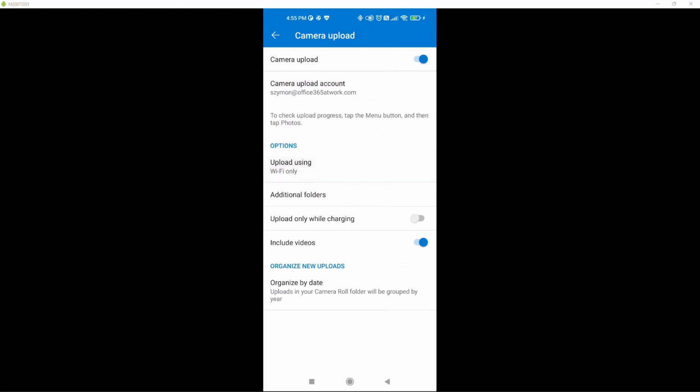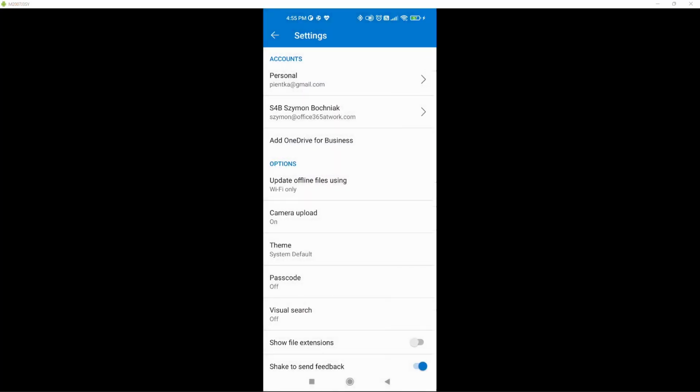Moreover, some phones like Samsung have an integrated possibility also to back up your settings. In such a case, you can also use OneDrive to back up additional components. It's a super efficient, super easy to implement solution. If you want to back up your pictures from your phone, use OneDrive.